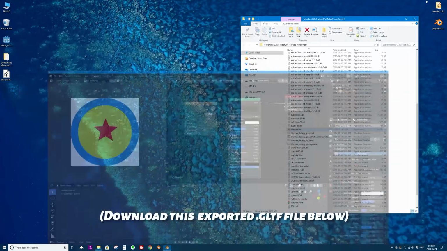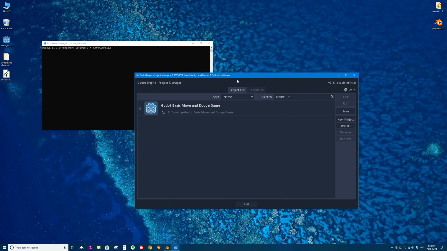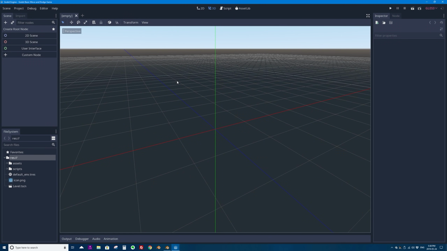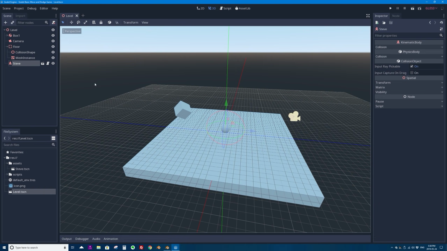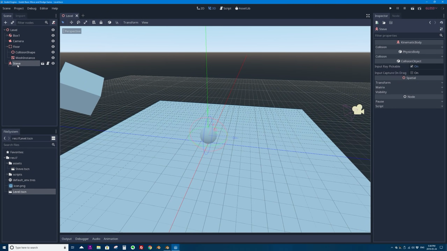So I'm going to minimize that and open up Godot on my desktop. And let's go ahead and open up our game project. And of course, because now we have a character scene in our assets folder called steve.tscn, we're going to look at that. But first, let's go ahead and look at level.tscn. This is our main level in our game. So we have our Steve instance right there. If I select Steve over here in the scene dock, we can select him. What I need to do here is actually go into Steve's scene and change the mesh.